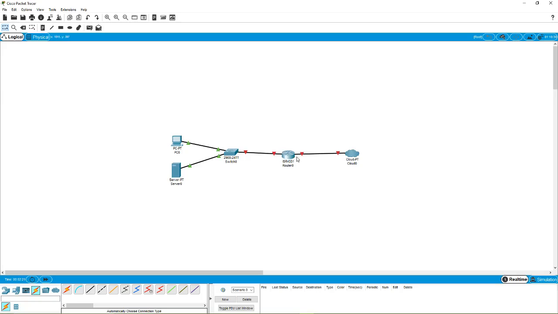But if you're connecting a router to a router or a switch to a switch, then you're going to need a crossover cable. It looks a bit different. It looks like that. If you're looking at my mouse, it's a dotted line instead of a straight line. So that's how they identify it in Cisco Packet Tracer. They'll identify it differently on different network topologies depending on what tool you're using or where you're working, or even if you're just drawing, right?